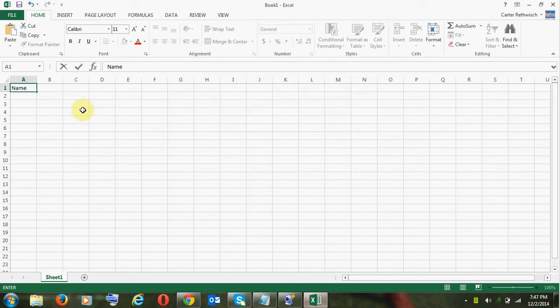So this is how we'll format. We've just launched a blank spreadsheet from Excel. In one column I'll put name, and the other column I'll put email. Because for this particular spreadsheet, for this program, I don't need anything more than the name and the email. I really don't need anything more than the email.